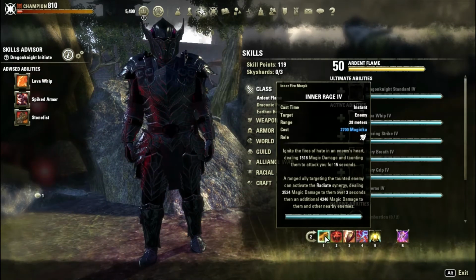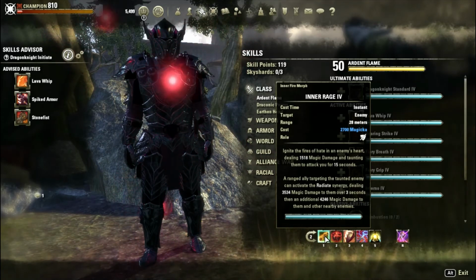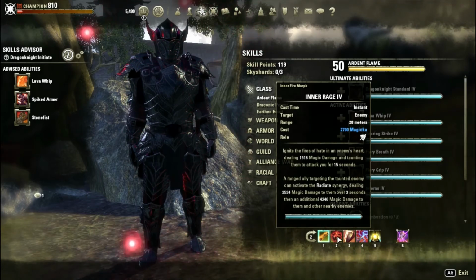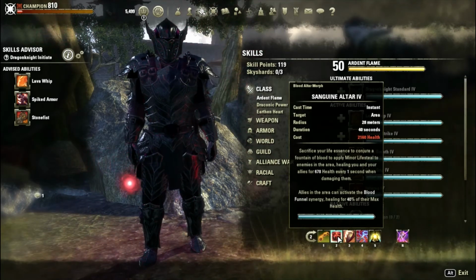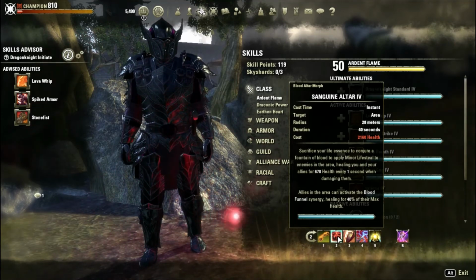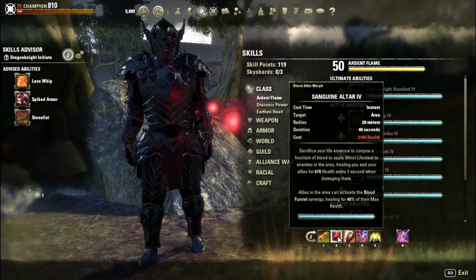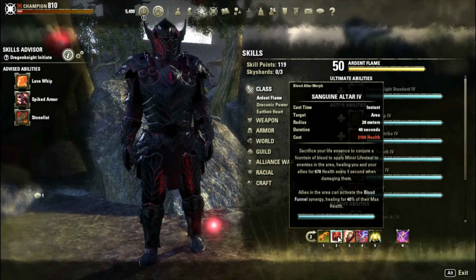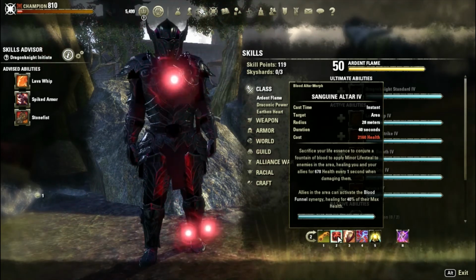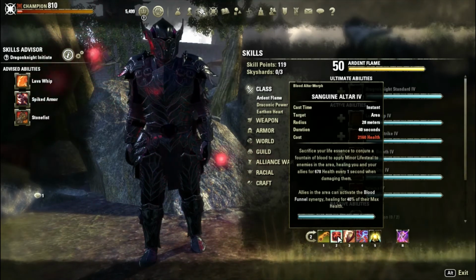Now on the back bar, the first skill I have here is Inner Rage. So that is just a ranged magical taunt and also has a synergy that can be applied there. Next one is Sanguine's Altar. So all the targets within 28 meters have minor lifesteal on them. So whenever an ally deals damage to them, they heal for that 670 health every 1 second. It also has a synergy there as well. So if an ally is running low on health, they can activate that synergy and restore 40% of their health.